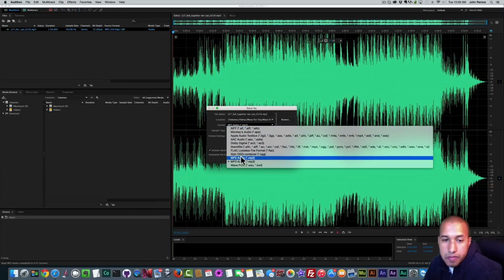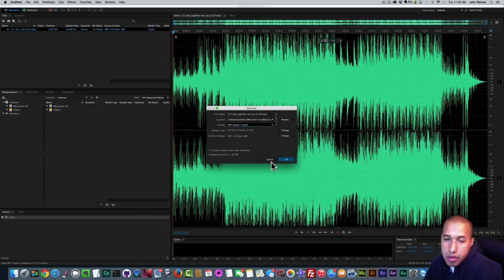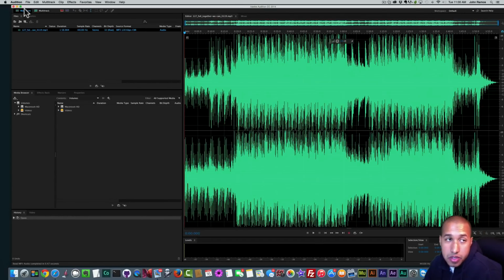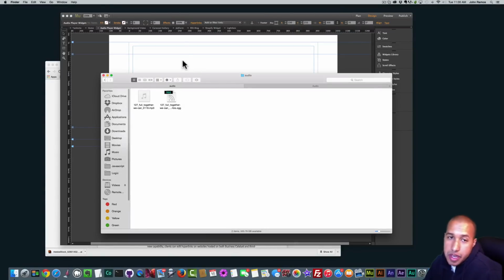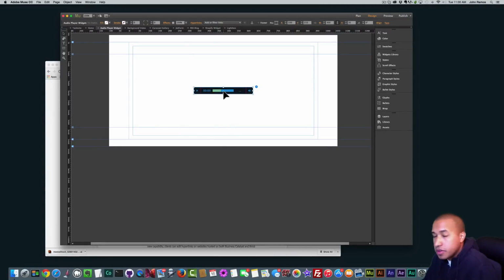Then just go to File, Save As, and then in Adobe Audition where it says Format, just select, where is it? Yeah, OGG container right there. And that's really helpful because in Firefox, it seems to use OGG more than MP3. I think it's just maybe a Firefox thing, and maybe some other web browsers prefer OGG. But either way, it's good to have that backup in case different users are using different web browsers.